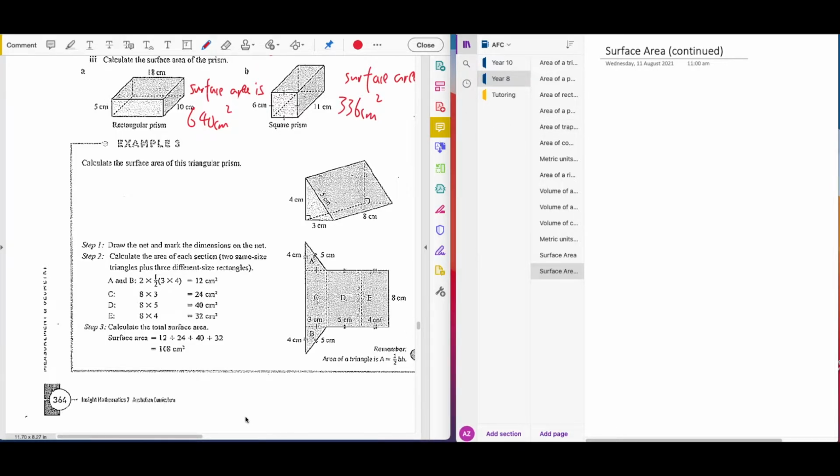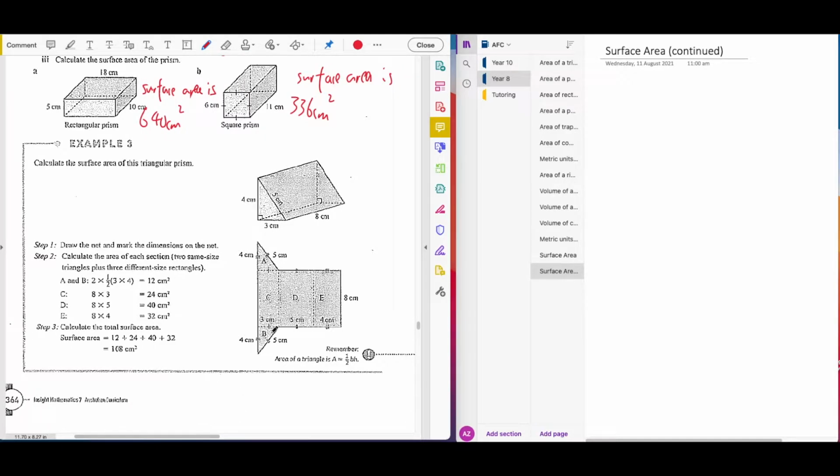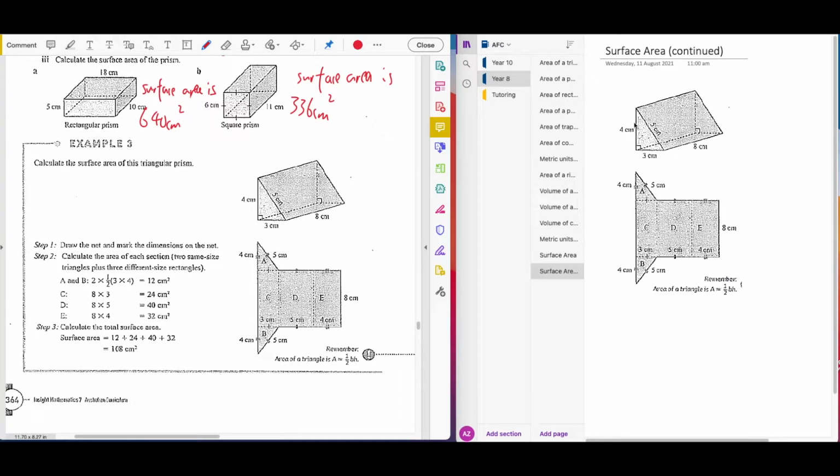So let's get started. If you pay attention to the booklet, when it comes to finding the surface area of a triangular prism, they recommend that you draw the net. You don't need to do this, but you can if you want. Because the booklet has explained it this way, I'm going to also explain it this way. But you do not have to draw the net to find the surface area of a prism. It can break it down for you, but it's not necessary. But I'll show you how it's done.